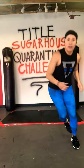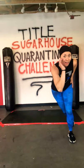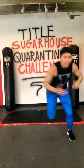3, 2, 1, shaking it out again. We're gonna go speed skaters, get our legs a little warm. Lateral plyo side to side. When you're ready, get them going. Back foot can curtsy lunge. You can keep it elevated. You can tap the ground.